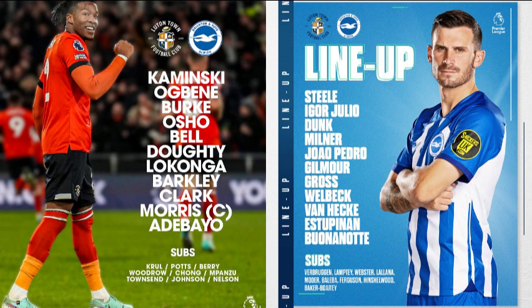Again, with a relatively strong side, didn't rest too many. Europa League as well, still in that. But Milner's gone off to come back on, but Luton have got the free kick. It's Jack Hinshelwood down below us who is warming up. He's the only one warming up for Brighton, and he is the obvious replacement if they did want to make a change in that defence that looks particularly shaky.